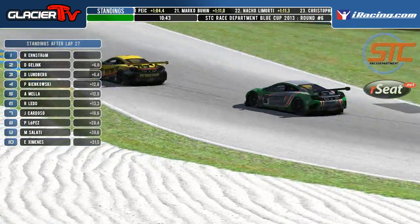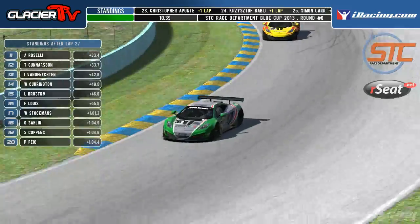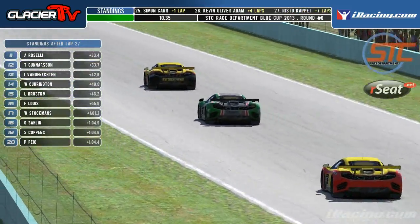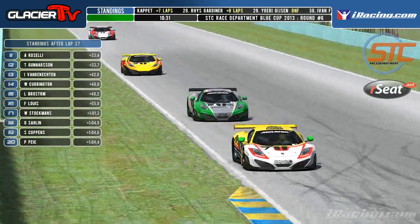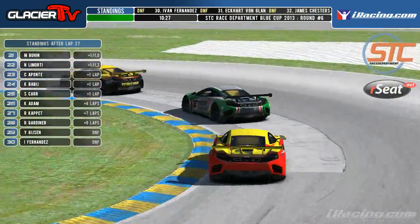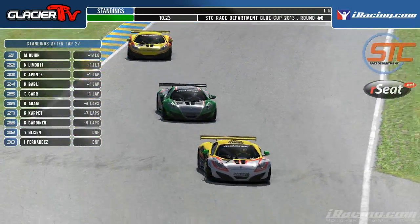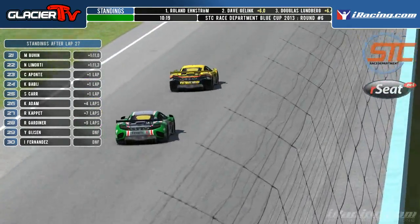But every time Riccardo gets close to the back of these guys, they pull out. I don't know whether he's suffering from, maybe he's just got too much wing on his car and he can't keep up on the straights, because he seems to close in the corners, so maybe it's just a bad wing choice. As Di Mella is so late on the brakes again. Yeah, Angelo Di Mella, we've seen that, first time we've seen him late on the brakes going into turn 8.